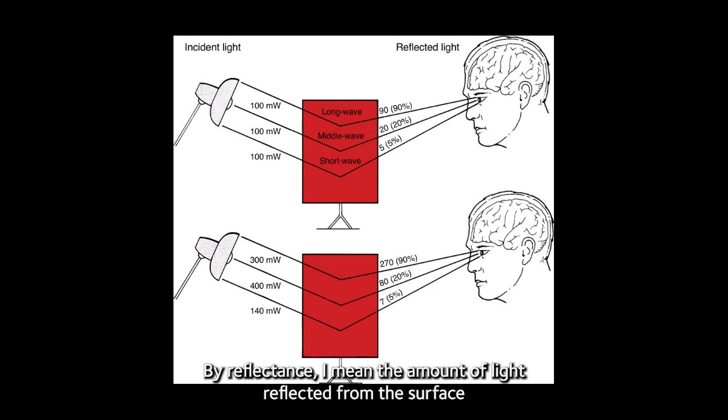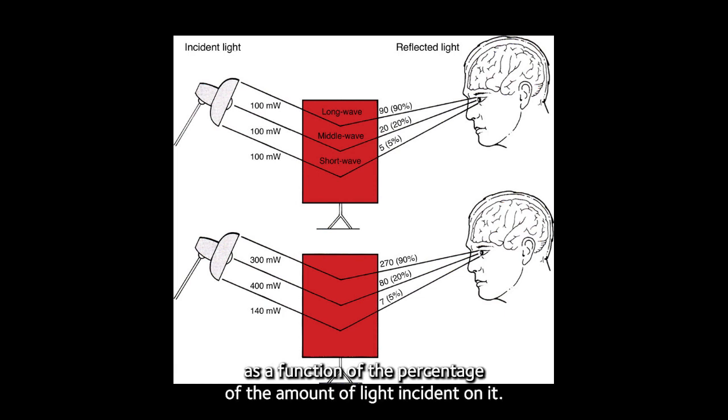By reflectance, I mean the amount of light reflected from a surface as a percentage of the amount of light incident on it. A surface may reflect, say, 75% of middle wave light, regardless of what the actual amount is. And since all surfaces have fixed reflectances, the ratios themselves, which the brain undertakes, never change. And it is through this ratio-taking process that the brain is able to construct a color, as I describe in this lecture.